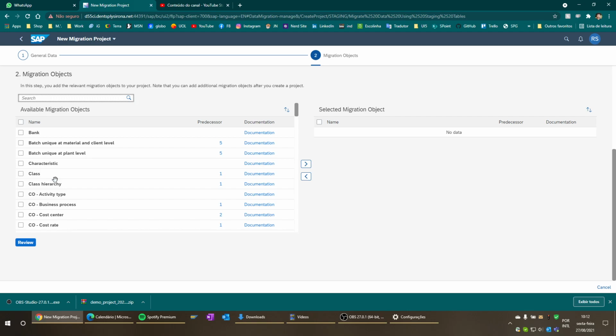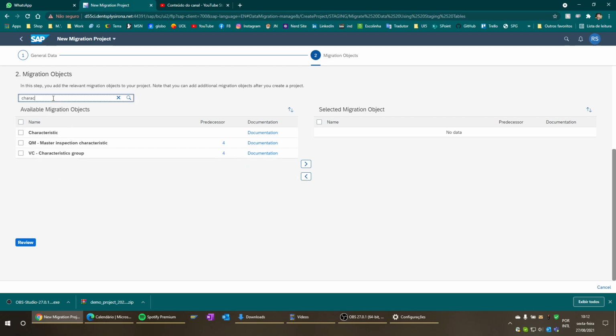Well, I have one here that I want to demonstrate, that's for QM. Let me look for this one. You just type and press enter, and based on what you put in, the system will look for all objects that have these words. For this example, I use QM master inspection characters.